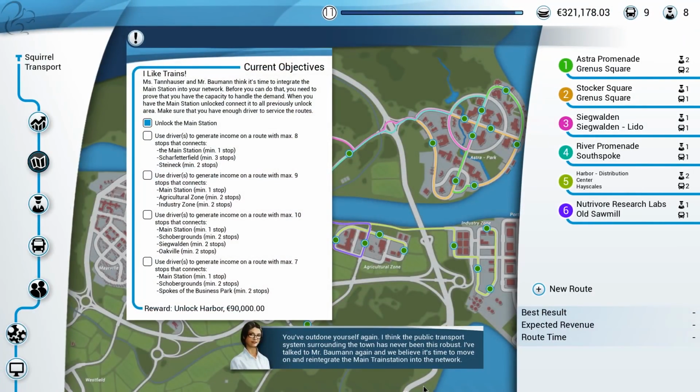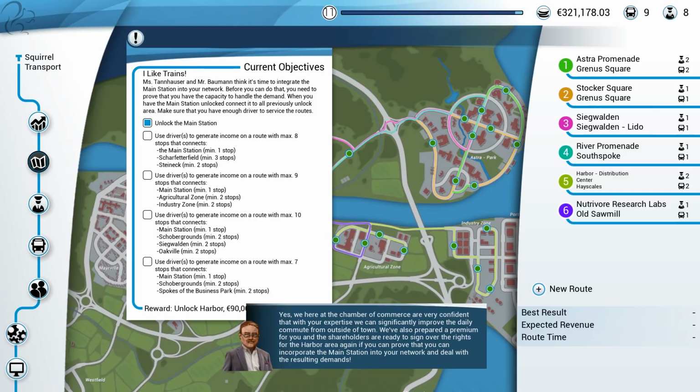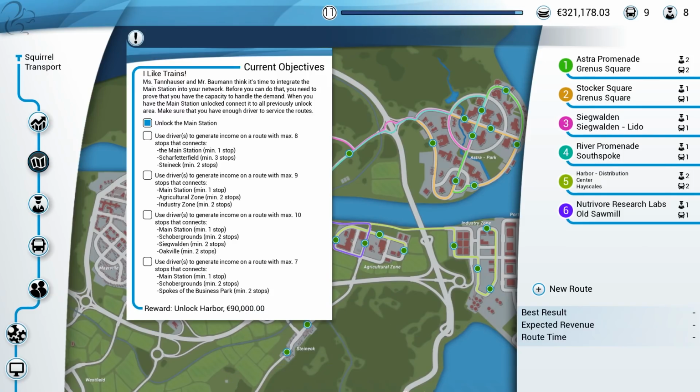You've outdone yourself again. I think the public transportation system in the vicinity of the town has never been this robust. I've talked to Mr. Baumann again, and we believe it's time to move on and reintegrate the main train station into the network. Yes, we here at the Chamber of Commerce are highly confident that with your expertise, we can significantly improve the daily commute from outlying areas into town. We've also organized a bonus for you, and the shareholders are ready to sign the rights for the harbor area back over again, if you can prove that you can incorporate the main station into your network and deal with the resulting demands.